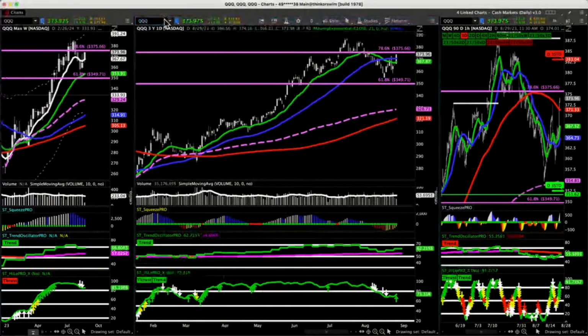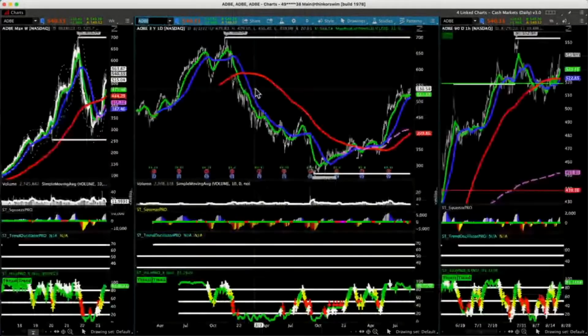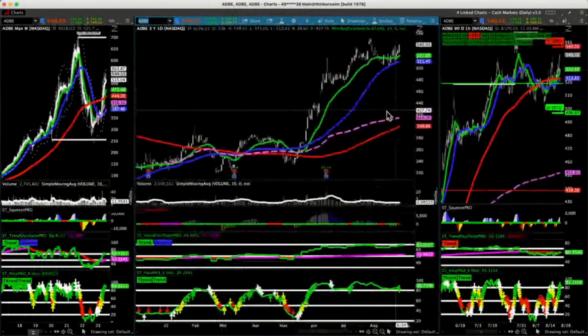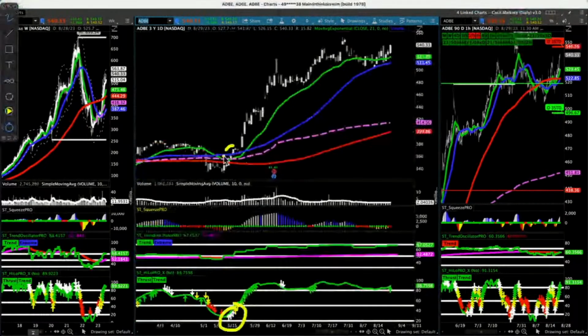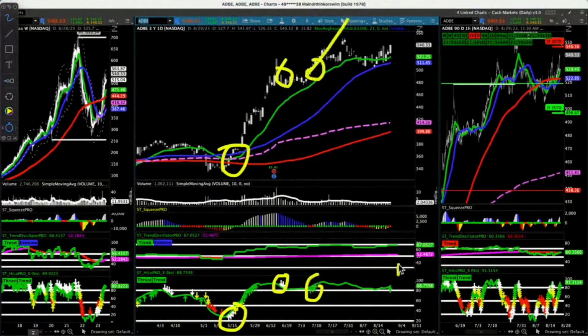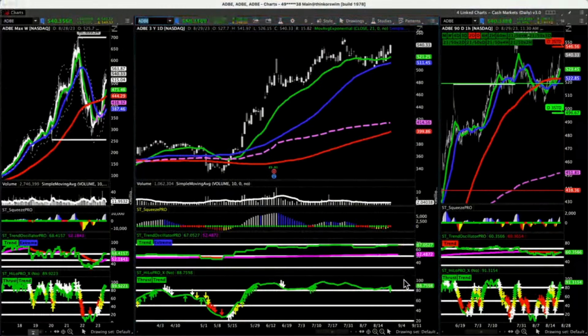Let me show you another idealized example here that we looked at in the gold room. And it's going to be Adobe. So very clean stuff here. Basically gives you a buy signal right around there. Your first sell signal happens here. You get another buy signal here. And now, very important for today, you're getting another buy signal today that looks a lot like this one back here. See how they have the squeeze, the trend, and you have the arrows? Squeeze, trend, and arrows.